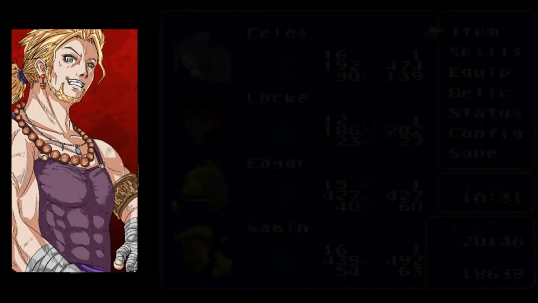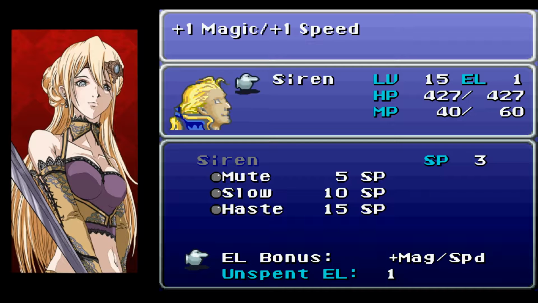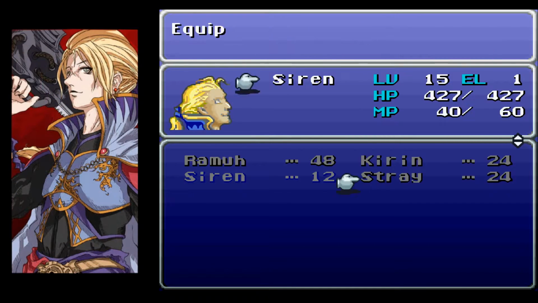And then, sort of the opposite of that is, Edgar is not really a magic character for me. He's more focused on his physical stuff, but I'm going to give him a couple points in Siren for now, because it will make him faster, which helps. And I believe magic will help him with his Bioblaster, which is definitely something that is nice to have.